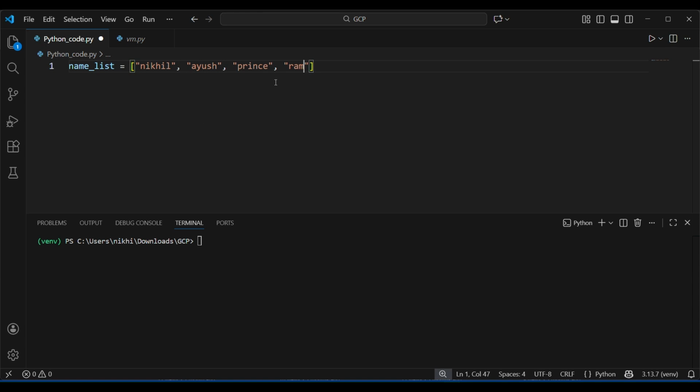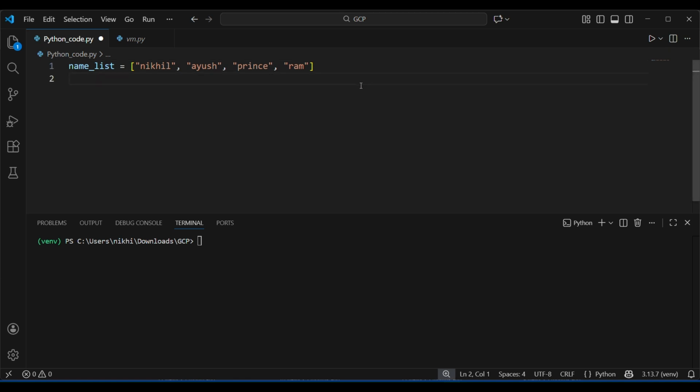So these are the four names in the name list, and I need to find out the length of each. Nikhil has how much length, Ayush has how much length, Prince has how much length, and Ram has how much length. So we need to find out the length of each list element.